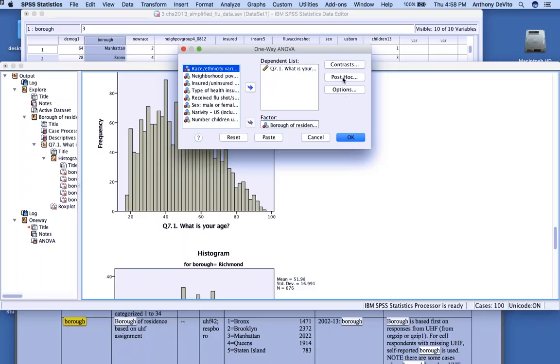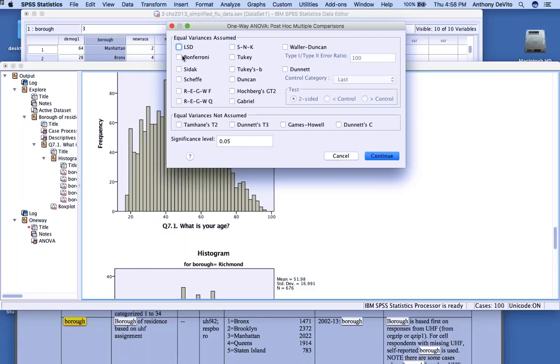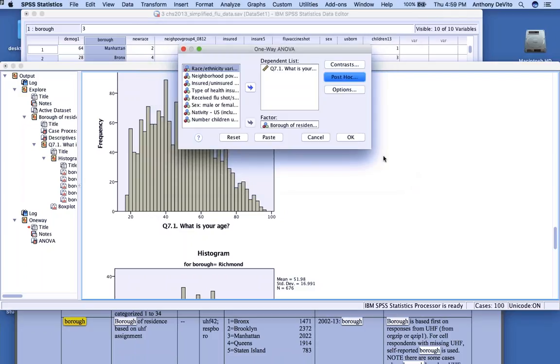So now I press on post hoc. Now I can use different kinds of post hoc tests. I'm going to use Bonferroni. Bonferroni and Tukey are probably the two most common. They do them a slightly different way. I won't go into now what the differences in the calculations are, but you can use any of them. You'll usually get the same result. Some are more conservative than others, but for the most part, you usually get a similar result. I'm going to say, okay, go ahead and do it.